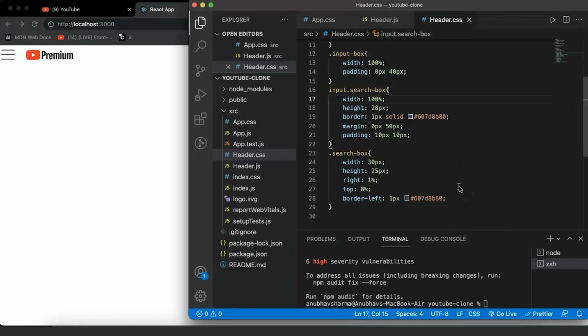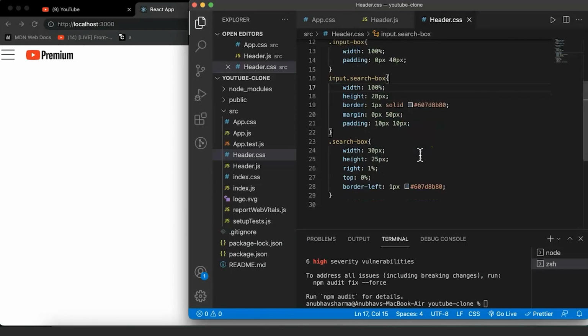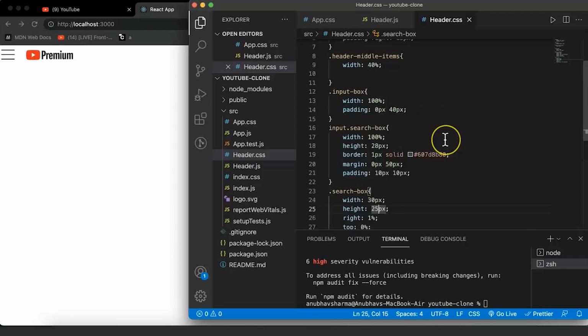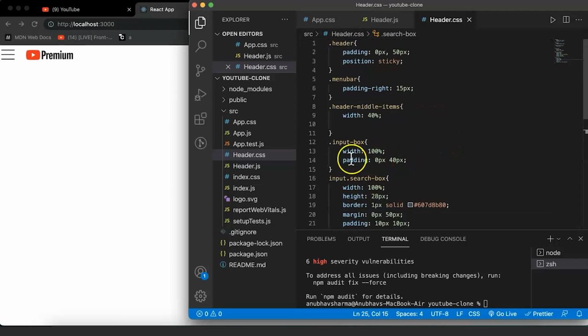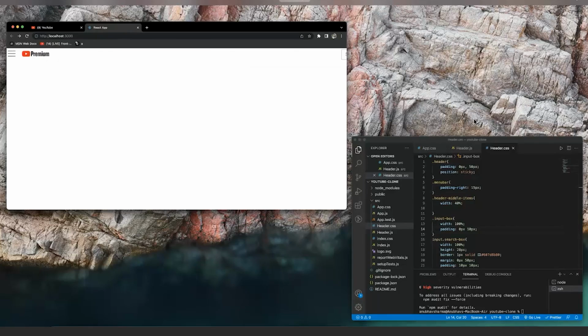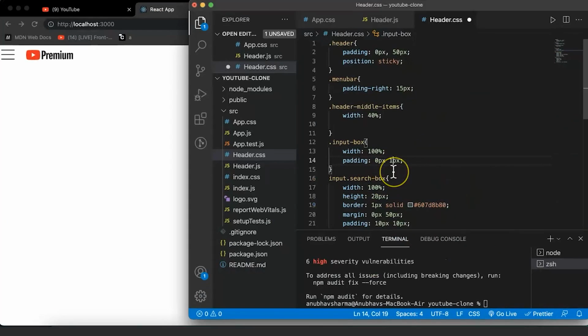And here we can reduce the width and the extra padding that we have given. We can reduce that, so let's start with that only. This one is inside the box, and let's input box. Let's give it 10 only. Again, a little this side. Let's see.